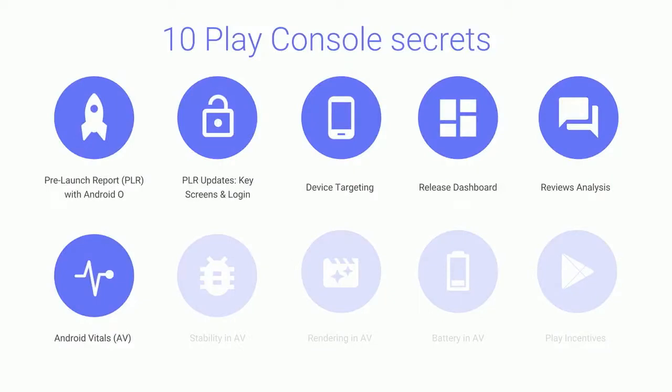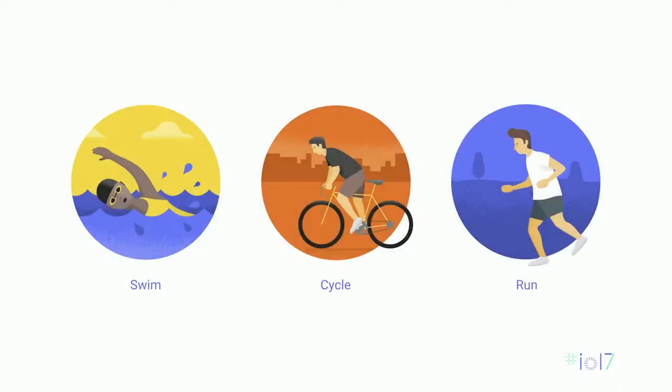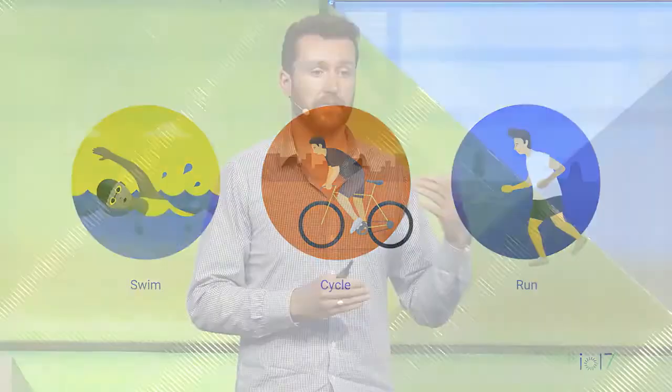Great. So now we're going to jump into 3 other secrets that are all tied together. And I'm going to draw an analogy here to triathlons. I completed a couple of triathlons myself. And when you are training for a triathlon and you improve in one sport and increase your fitness, you increase your performance in the other sports as well. That's where, by improving in one performance area, you'll probably see performance improvements in the other areas. But you still need the knowledge and equipment to be successful in each one individually.